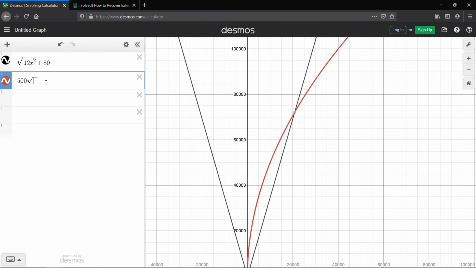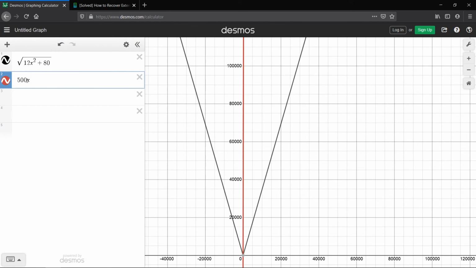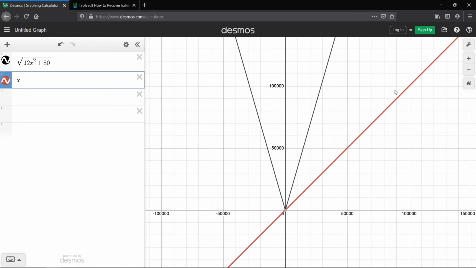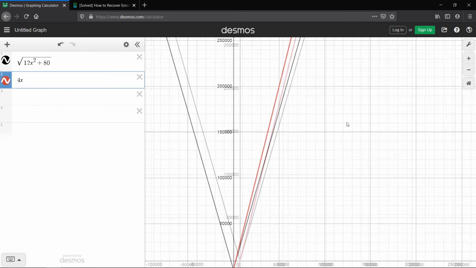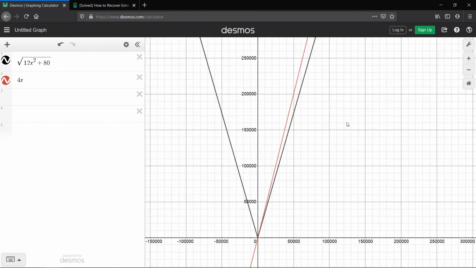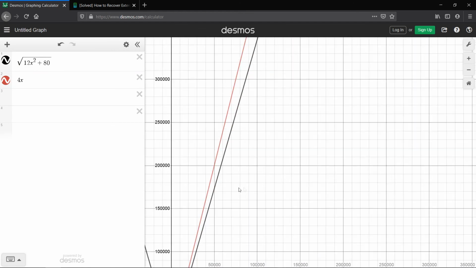But if I just put x, then let's lose the 500. Let's not even use 500. Let's just use x. Even here, eventually, well, okay, that's not going to work. Maybe 3x. What's the square root of 12? A little over 3. So let's say 4. There we go. 4x grows faster. You can see that there's my constant c.